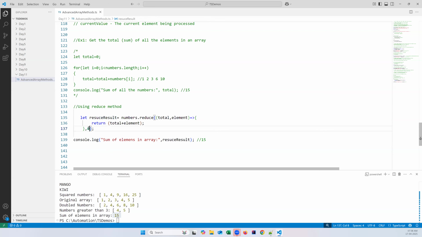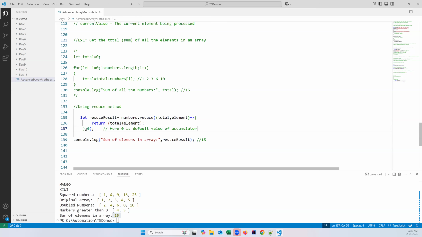So 0 is the default value of the accumulator. Okay, default value. This is optional.